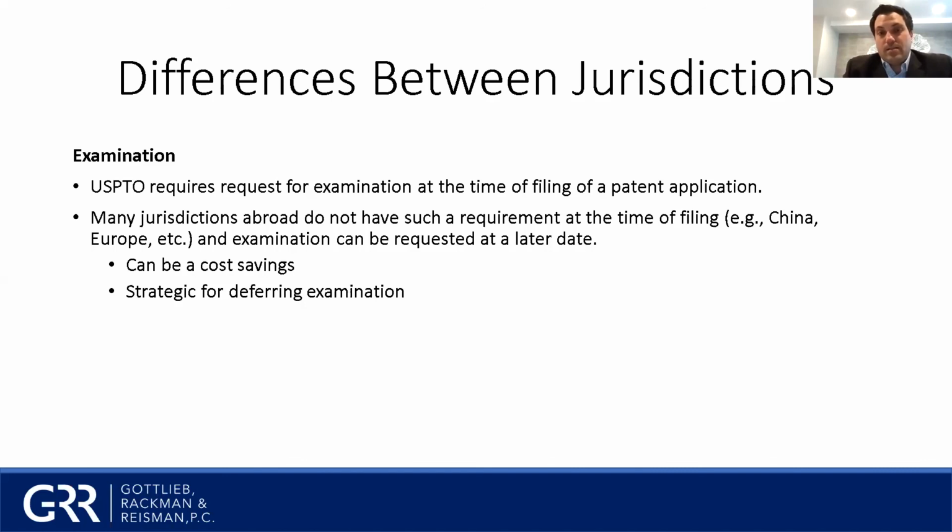For design patents, there's a little bit more of a requirement. Here, you need to conduct a thorough search and file an IDS, an information disclosure statement, outlining all the search results with the patent at the time of filing. So you have to have an outside search done to essentially assist the USPTO with their duties. In addition to filing a request, it's a little bit more money because you also have to do your own searching in addition to their searching.